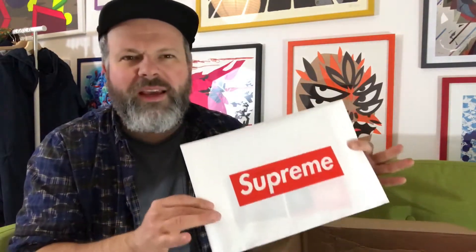Let's get the boring stuff out of the way. First thing that greets me is, of course, the Supreme shopping bag. They're always adding one of these heavy-duty thick Supreme shopping bags into the packages, so you have that feeling that you actually went to the store and got your bag. The bags are a bit of a collectible item as well because they're really heavy quality and they've got the box logo on it.